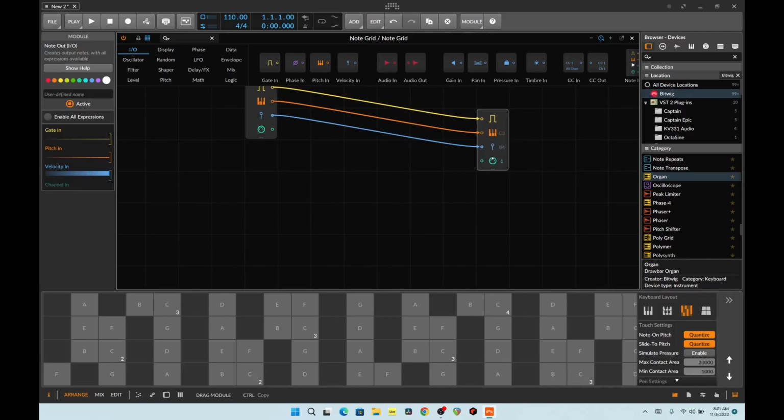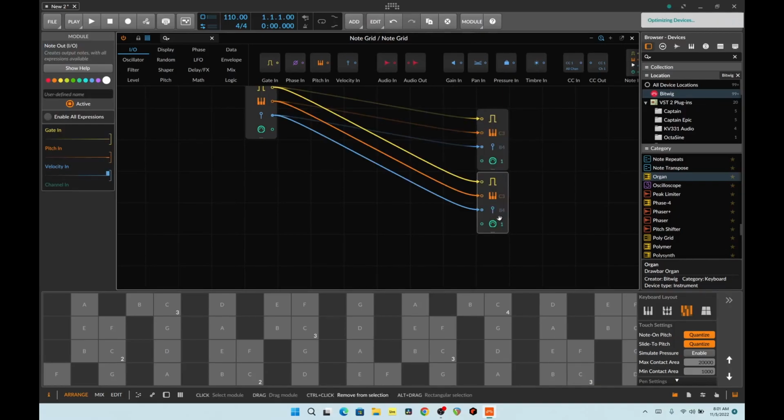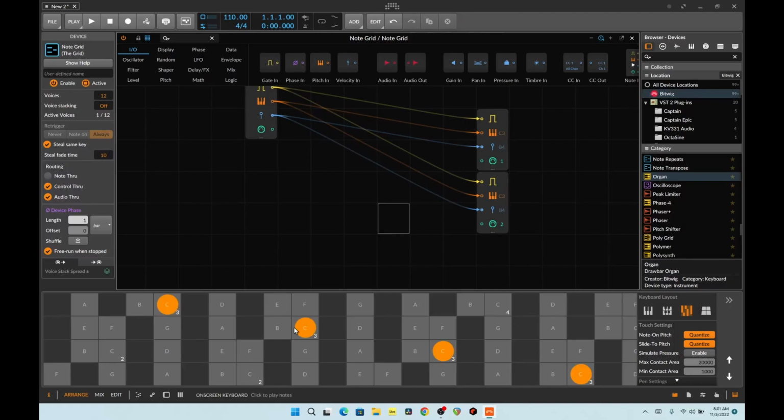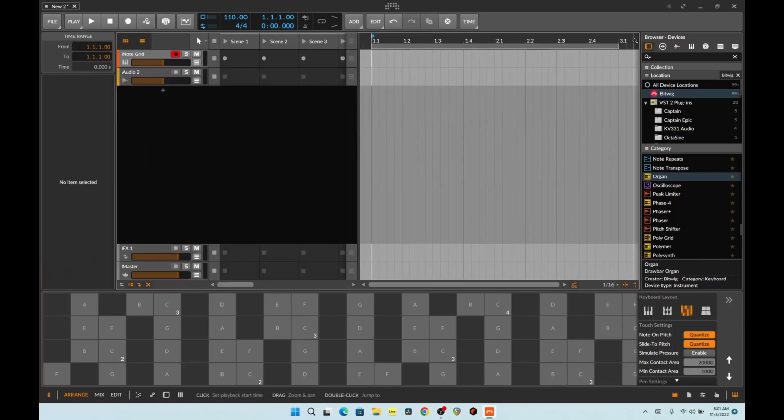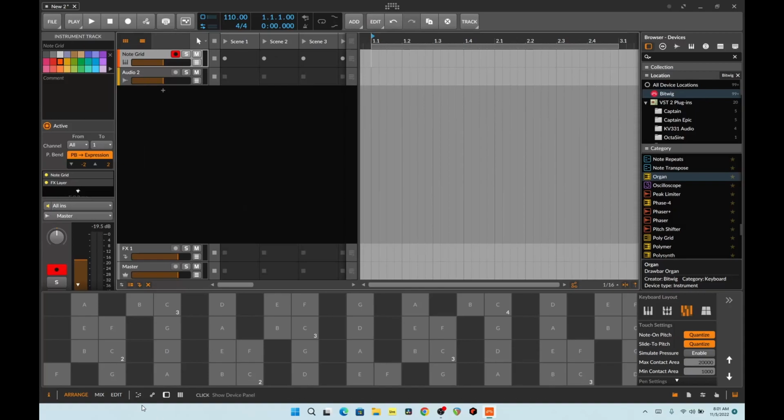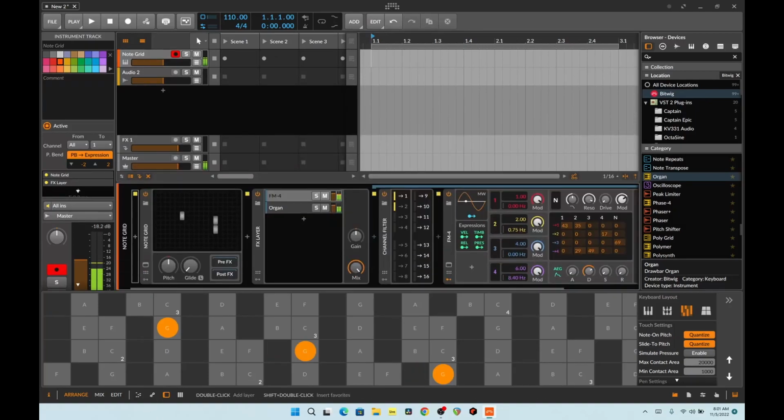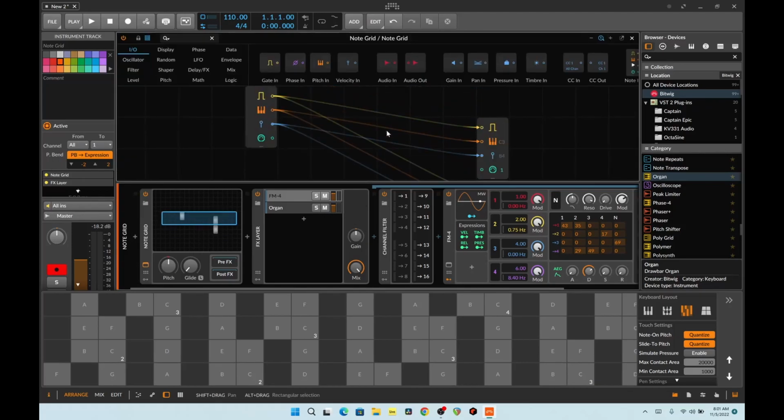All right, and then we're going to copy this if I hold down the control key. And then we're going to move this up to channel 2. There we go. And then when we press it, it should show both the channels going at the same time. So it's showing both channels going, so you should be hearing both, which is cool, but that's kind of not the point of this video. We want separation in notes.